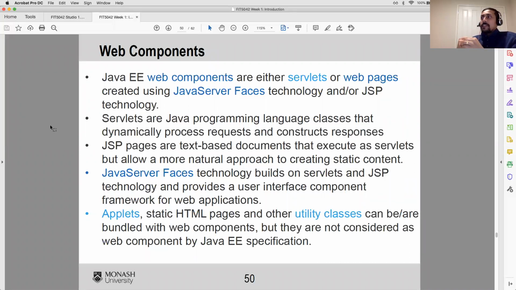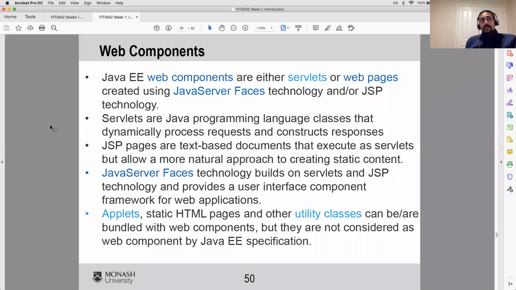Then they saw there is a bit of difficulty in creating flexible web pages using servlets. So they created something called JSP, Java Server Pages. JSP uses HTML and then embeds Java into it. Ultimately, the framework creates a super class from the JSP page and passes it to the servlet engine, and the servlet engine gives that HTML output.